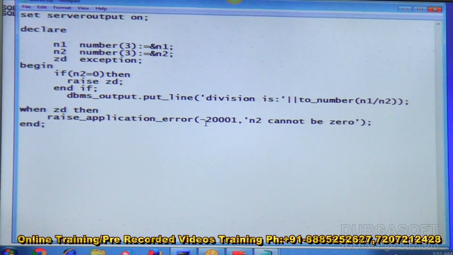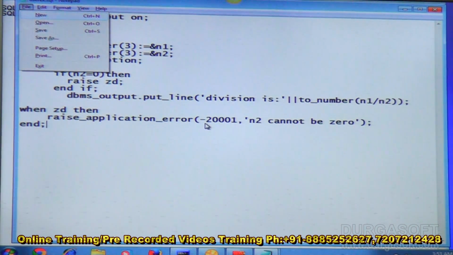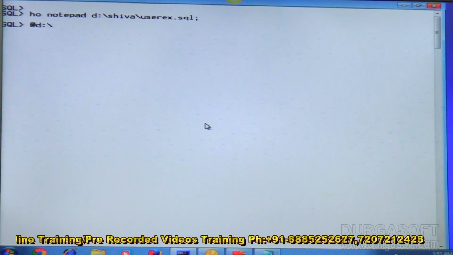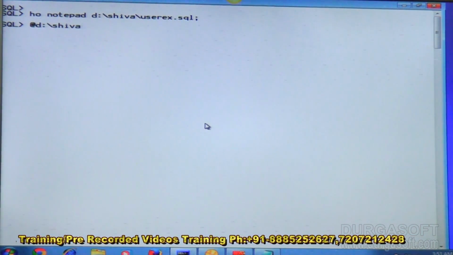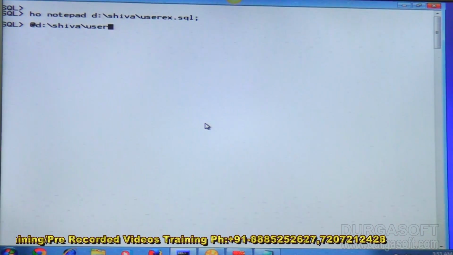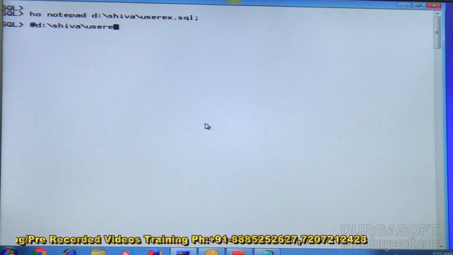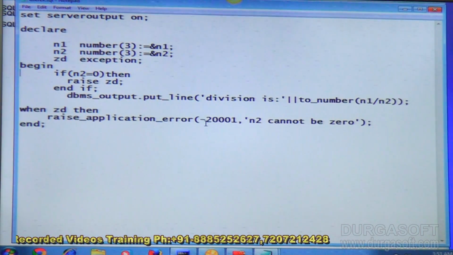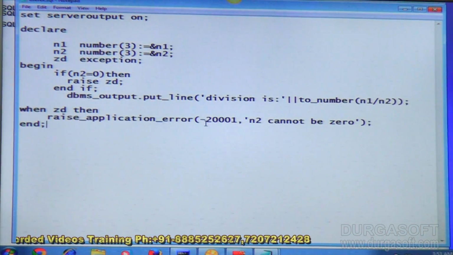Just have a look. The userx program name is @D:\Shiva\userx. Just a moment, I will open this and I will put a slash also so that it won't ask for any slash.